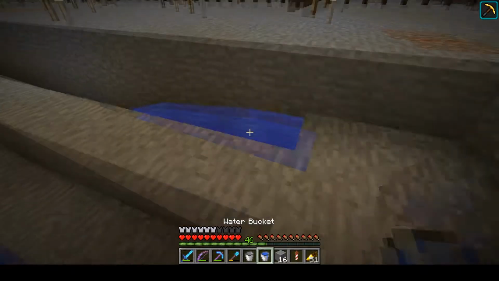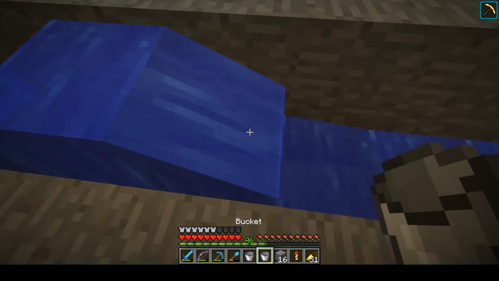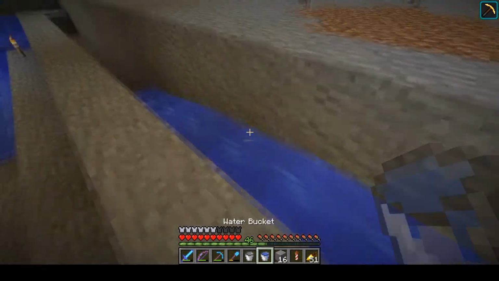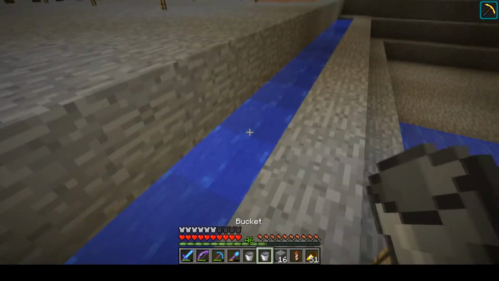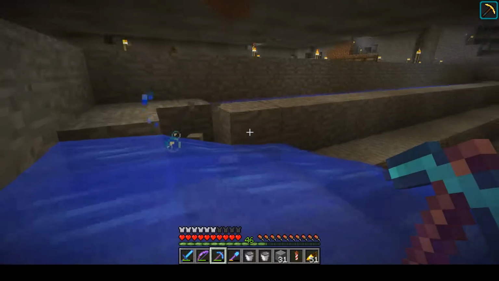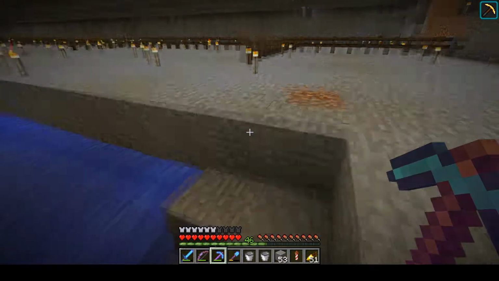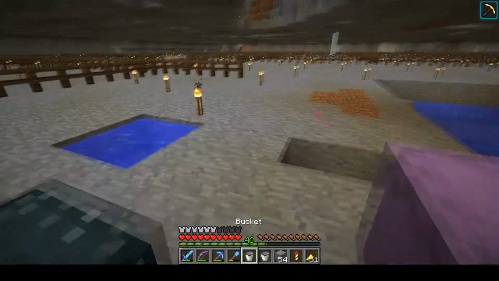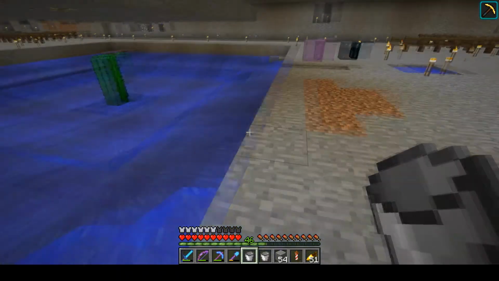So I think I'm going to... no. That's... and there we go. Like that. And let's remove these. Like that. And then we want, if I remove you, let's see if this works, or if I break the whole thing. If I put a water source there. Oh, so beautiful. I'm good at this game.